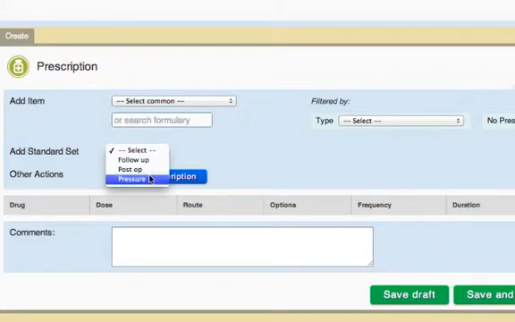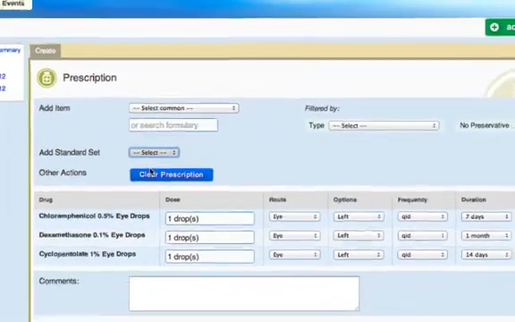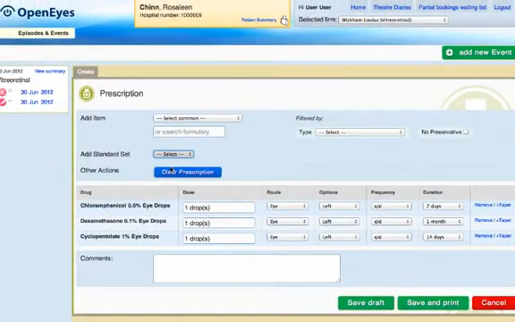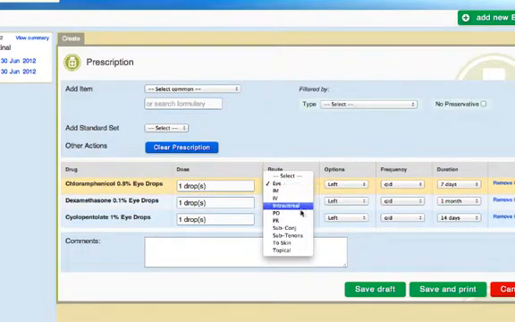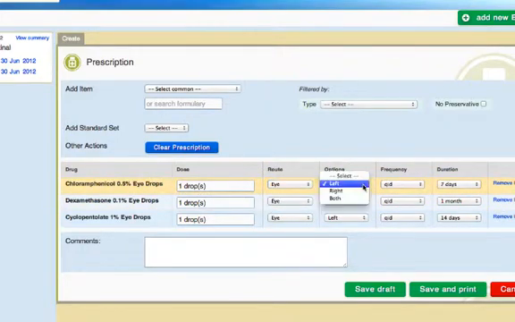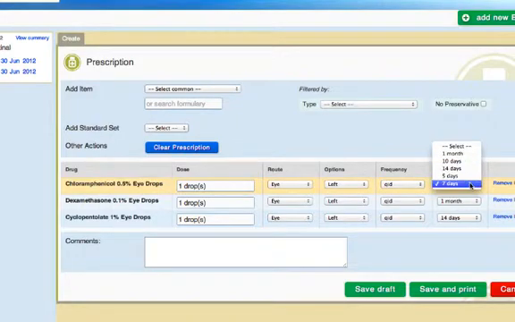And here we have 3 for the VR service. We're going to select the post-op set, which then pre-populates the drugs that have been selected for that set within the table. Each line in the table shows the drug that's been selected, and it shows the name of the drug and the dose where appropriate, and an indication as to whether it's a preservative-free drug or not, the default dose, the route of administration, the eye or eyes for medication, the frequency that you wish it to be given, and the duration you wish to see it delivered over.